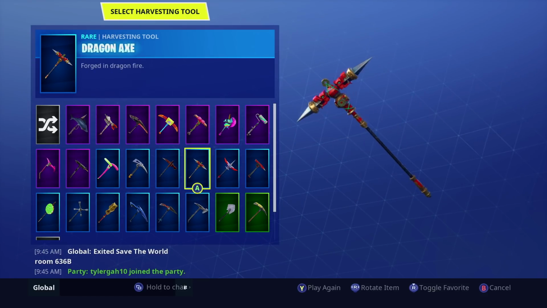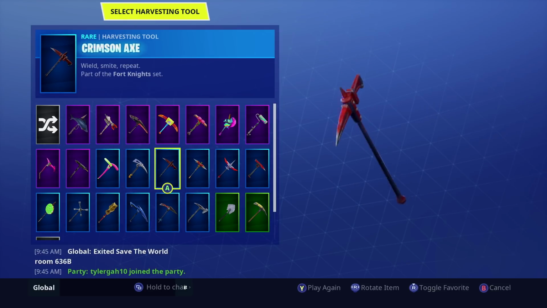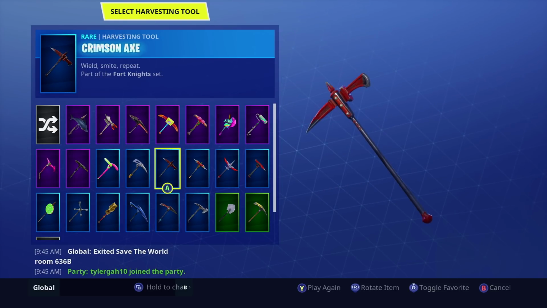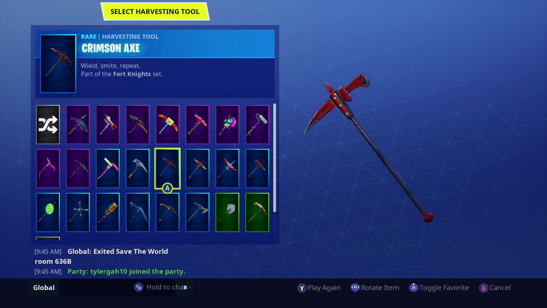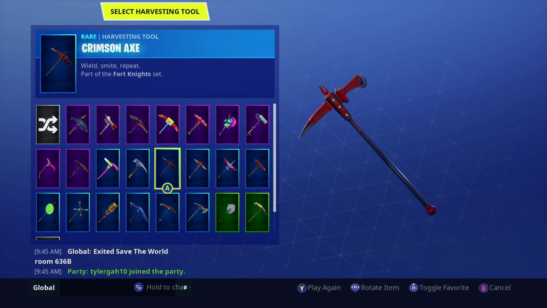We've got the Dragon Axe right here. We've got the Crimson Axe. Now, I believe that this axe could maybe become rare. Of course, this axe came out with the Red Knight. It belongs to the Red Knight. And to be honest, I don't know if the Red Knight will ever come back out again, because it came out quite recently. I don't know if it will ever come out again, so this pickaxe might not even come out again. So this pickaxe could become rare, who knows, but yeah, we don't know.